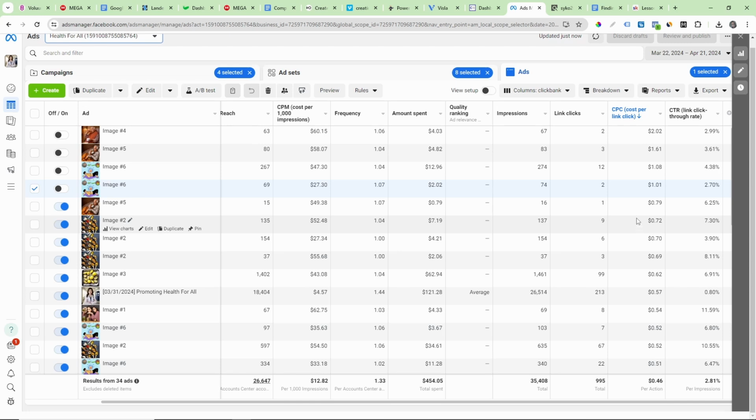Even though I got a sale or two, I don't know how many. Well, look, I don't know where they came from. So now I'm just shooting in the dark, and that sucks. You never want to do that.